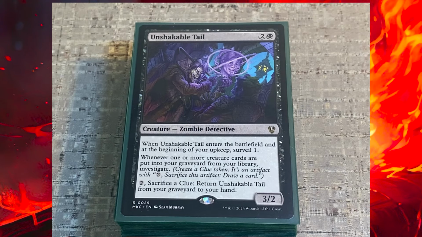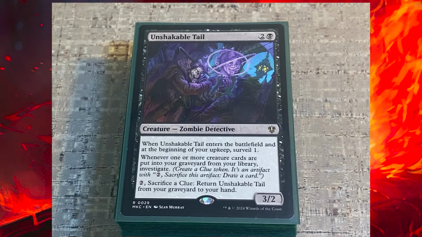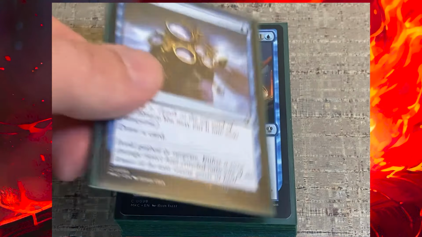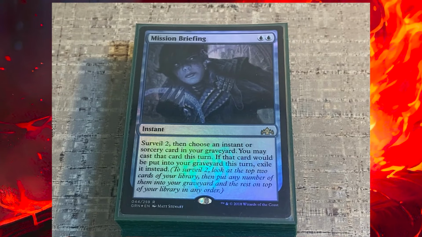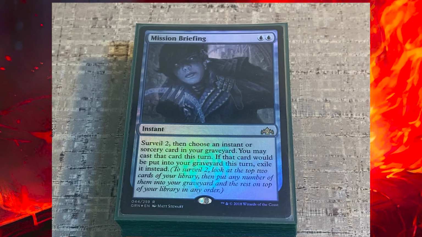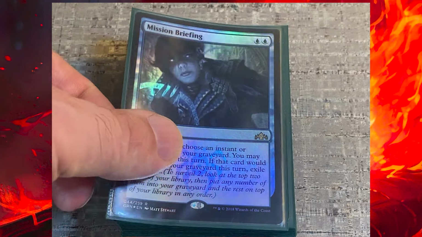Unshakable Tail enters the battlefield, and during your upkeep, Surveil 1. Whenever 1 or more creature cards are put into your graveyard, you may investigate to make a clue. This guy's pretty good. Consider another Surveil card. Surveil 1, draw a card. Curate, Surveil 2, draw a card. Mission Briefing. Even better than Snapcaster Mage, not the Snapmaster Cage. Mission Briefing. Very, very, very fantastic card.